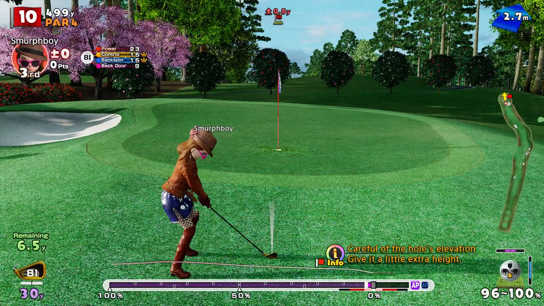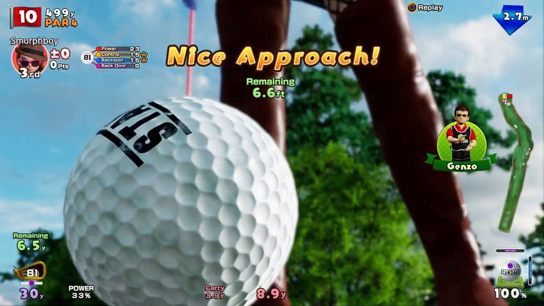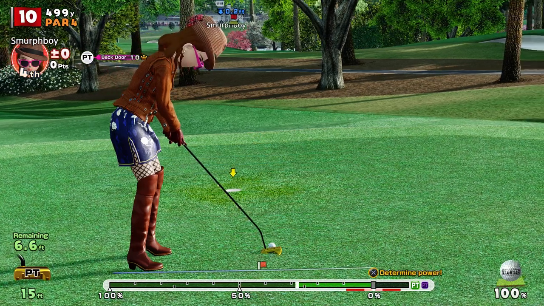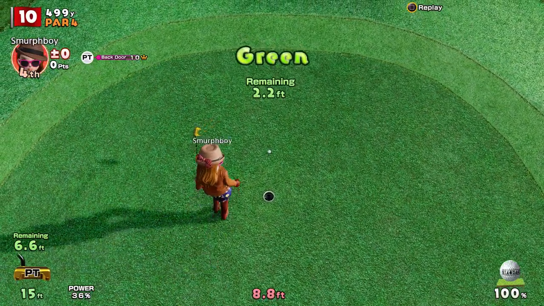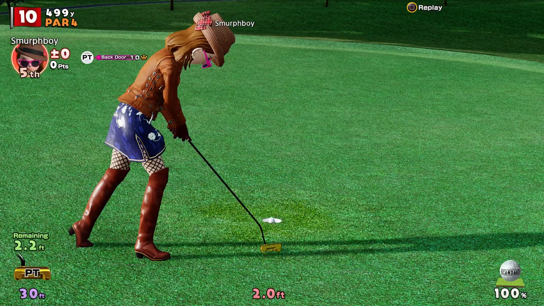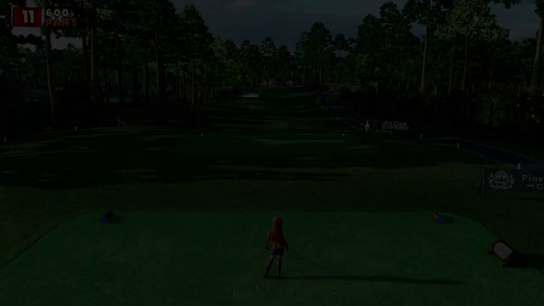See what we can do. Oh, too much pace. Nice approach. Pressure shot. So again, tricky greens on here. Tricky greens. Oh. That's a bad miss. So we start with a bogey. Nice work. No way. Drive for show, you putt for dough.